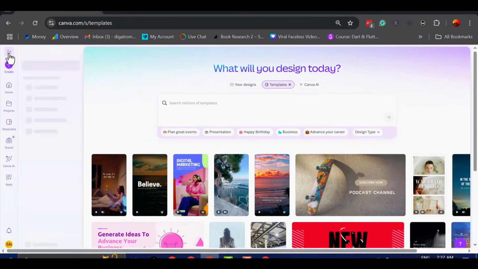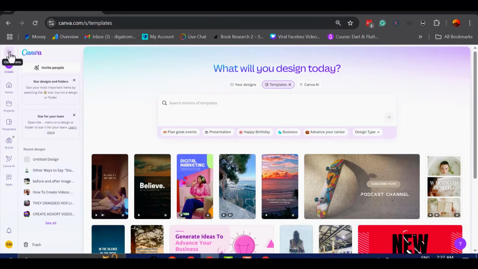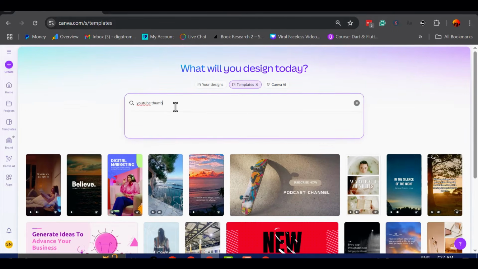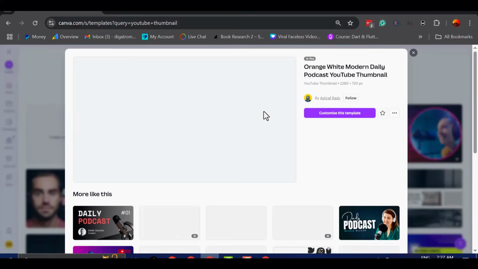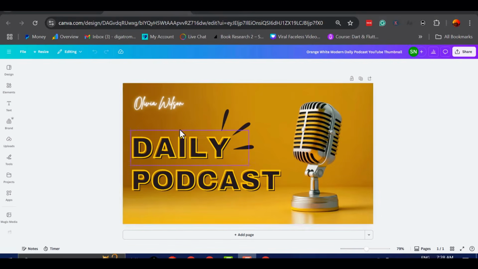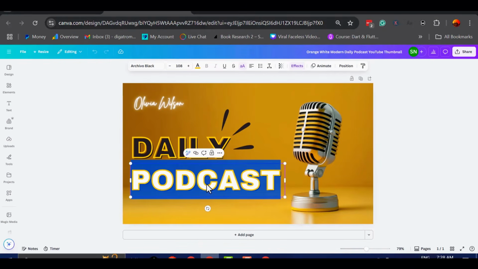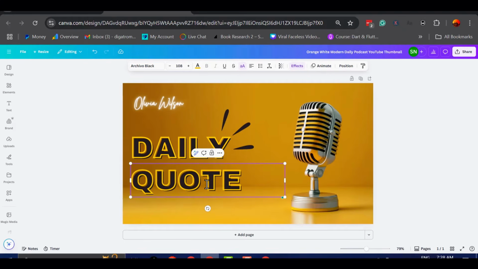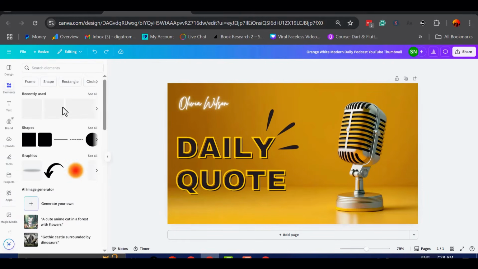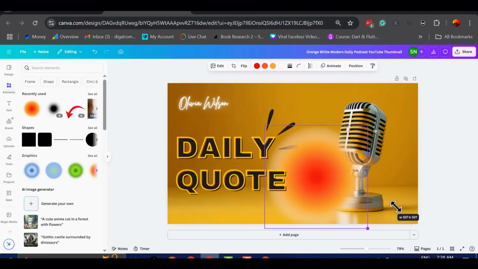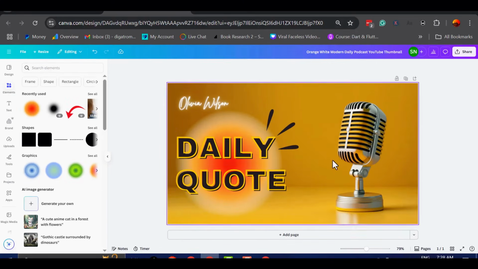Number 2 is Canva, a favorite for YouTube creators who want eye-catching thumbnails without spending hours in Photoshop. Canva's free version gives you thousands of templates that you can customize in minutes. I recommend starting with a high-contrast design, adding a short text hook, and making sure your main subject is large and easy to see. Canva also has AI-powered tools that can remove backgrounds, suggest layouts, and even help you match your brand colors. A great thumbnail is not just about looking good, it directly impacts your click-through rate. The more people who click, the more views you get.